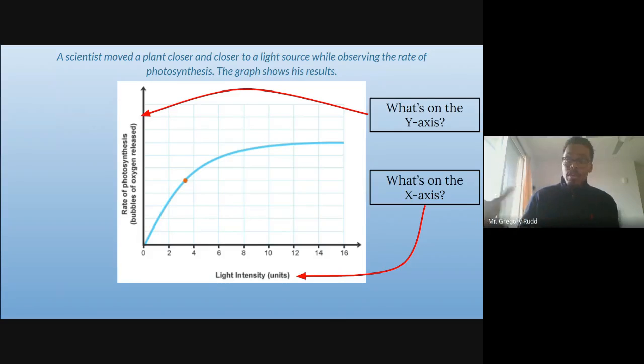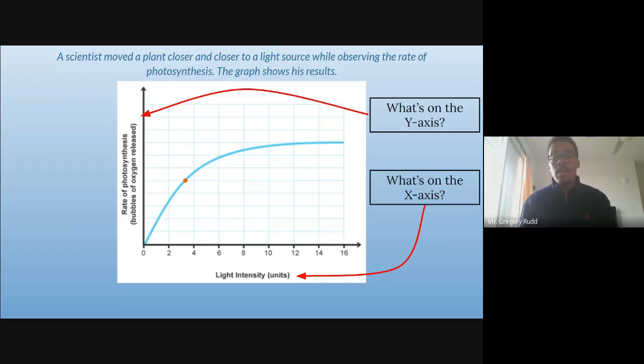So now that we've broken down the graph, we at least know what it's telling us, which measurements are represented and plotted on the graph. Now we can start to come closer to a conclusion. Another observation that I want to make about this graph and about the curve on the graph is that it's kind of like a hill. It starts off steep, but it starts to level off and plateau as you move up the graph. That's going to be important when we think about our conclusion as well, okay?